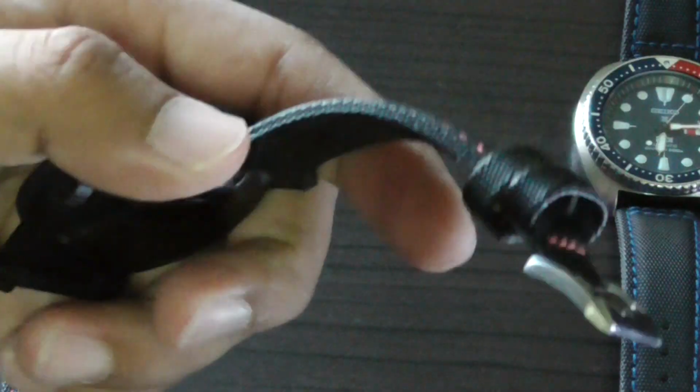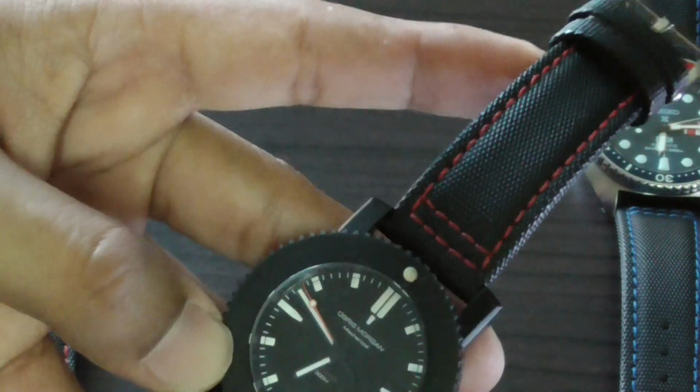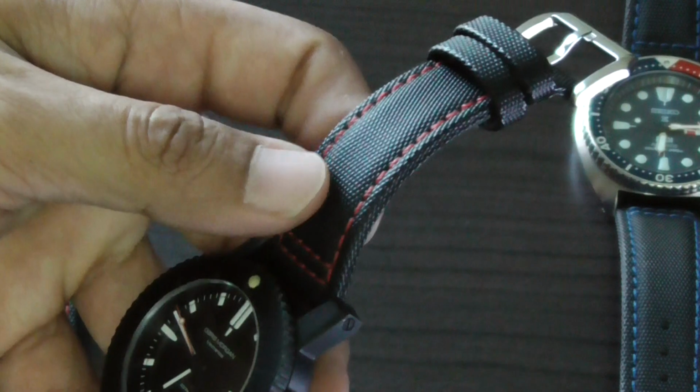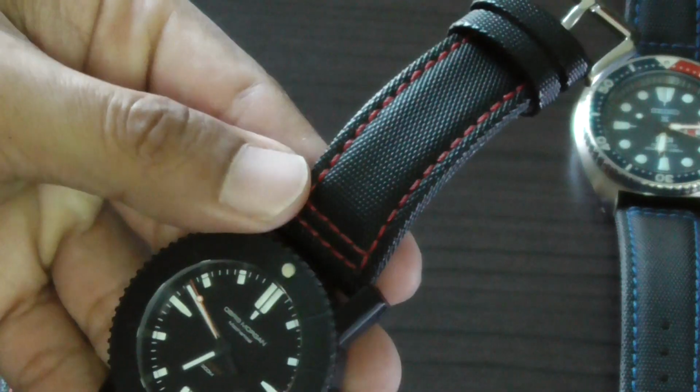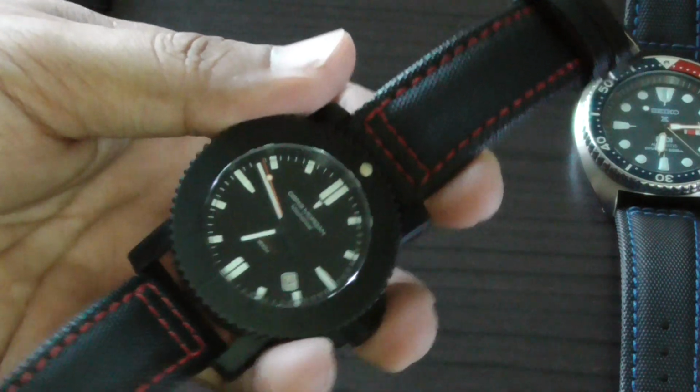Okay, so what else can I say about these straps other than it's value for money? Because when you buy this from iwantastrap.com, you need to pay a bit expensive, about $35 US dollars, but it will be shipped all over the world.